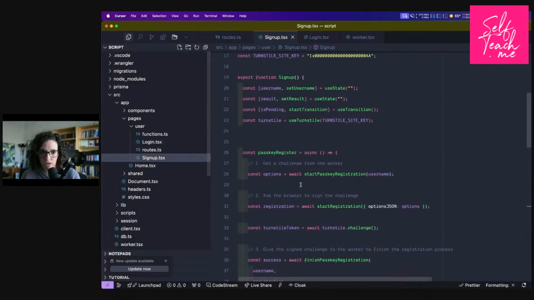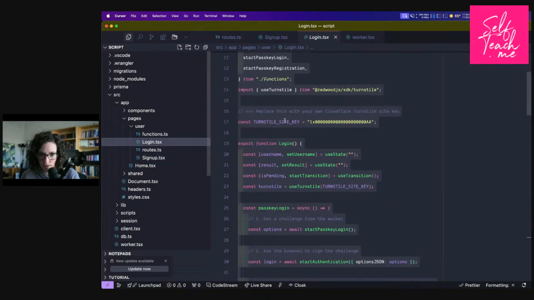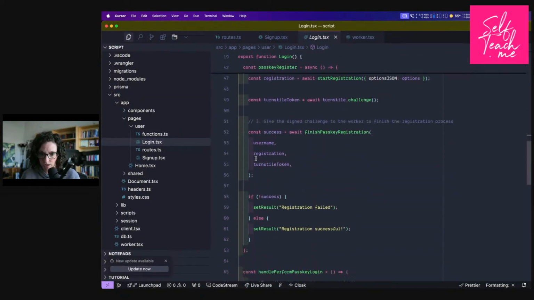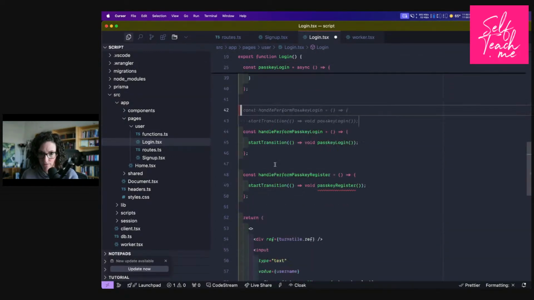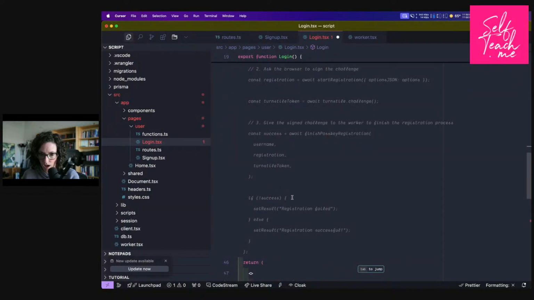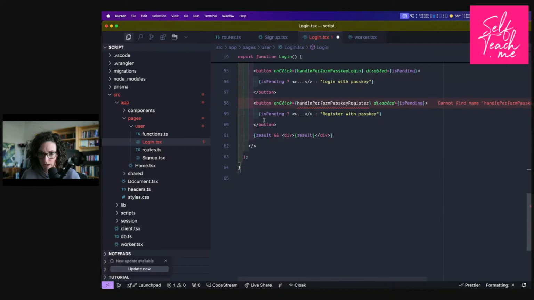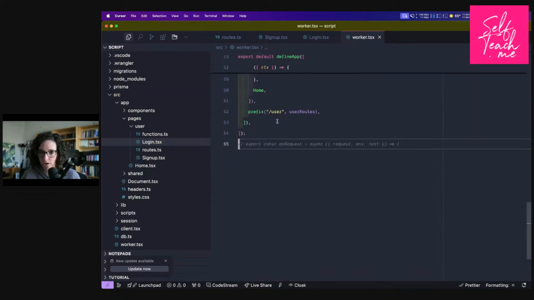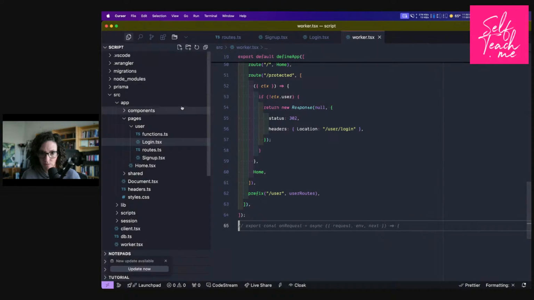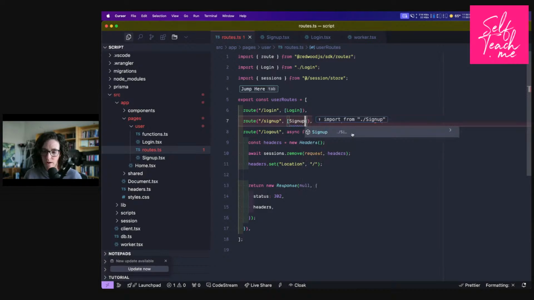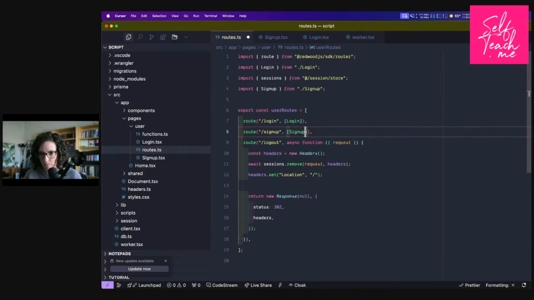And then we can come over to login here, and did I do that backwards? Yep, I'm going to get rid of register here. Perfect. Then we can get rid of our login logic here at the bottom. Cool. So now if I come back over to my worker, we're referencing our routes.tsx file. Instead of login, we want signup. Now we do have to import that at the top.